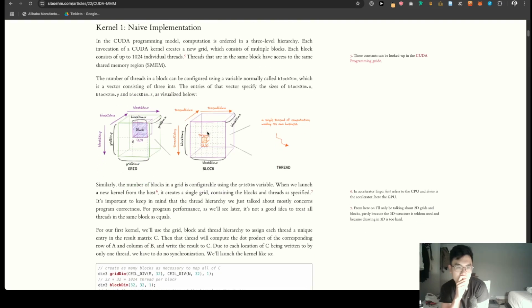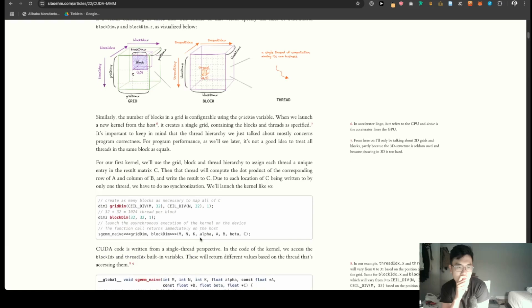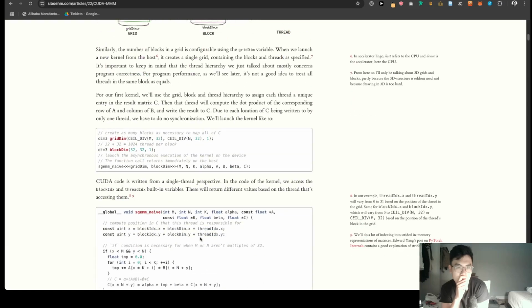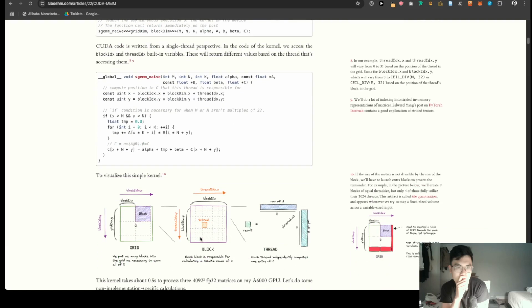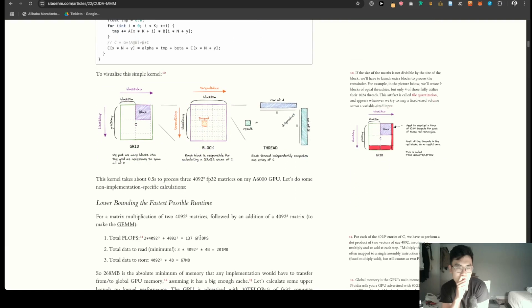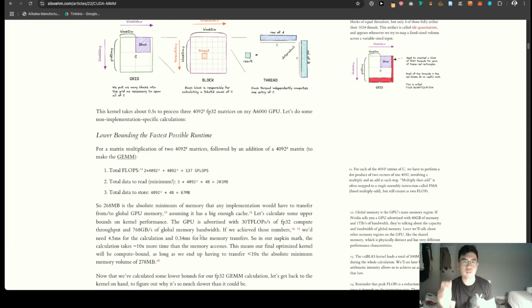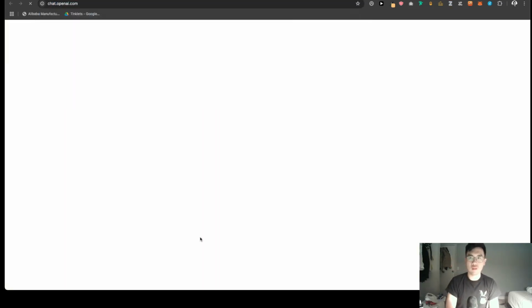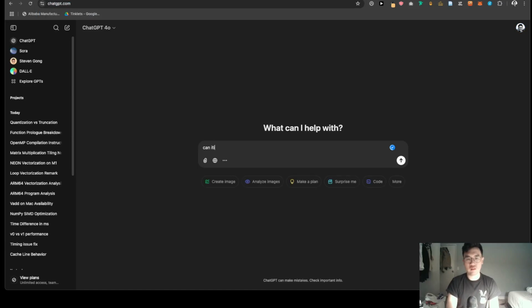This guy's drawings are amazing, but it's also 1 a.m. Can I think of blocks as tiling?